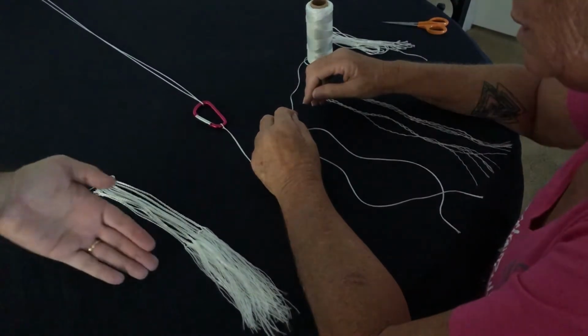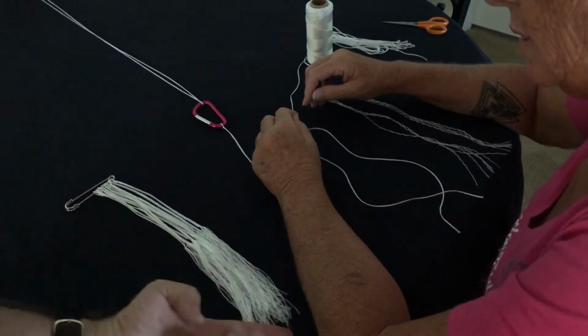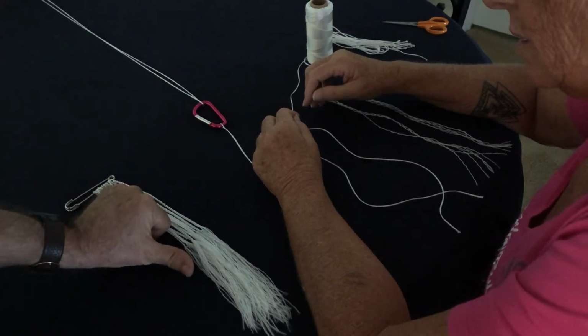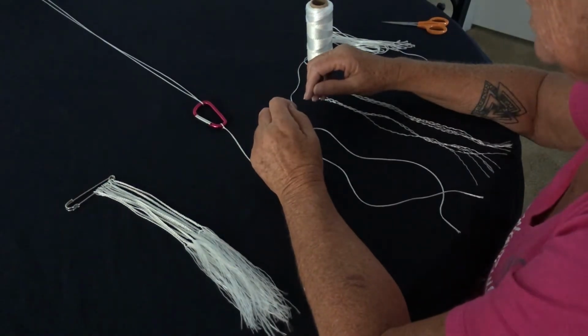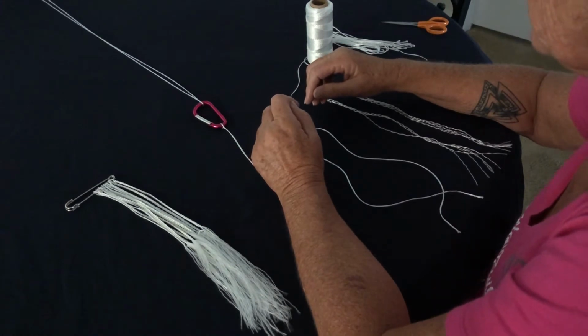And generally we make them about the length of my hand and then leave a lot of tassel there, but when I go to trim it, I usually trim it about the length of my thumb, so they end up being about that long. But there's some finished ones there. We have a cameo appearance by Lady Sally herself, and she's going to be showing us how to make these crackers.